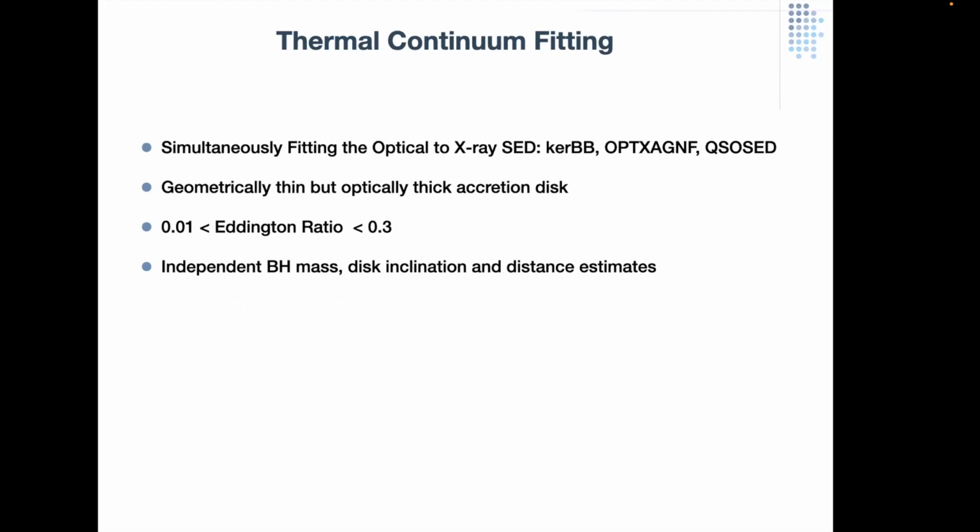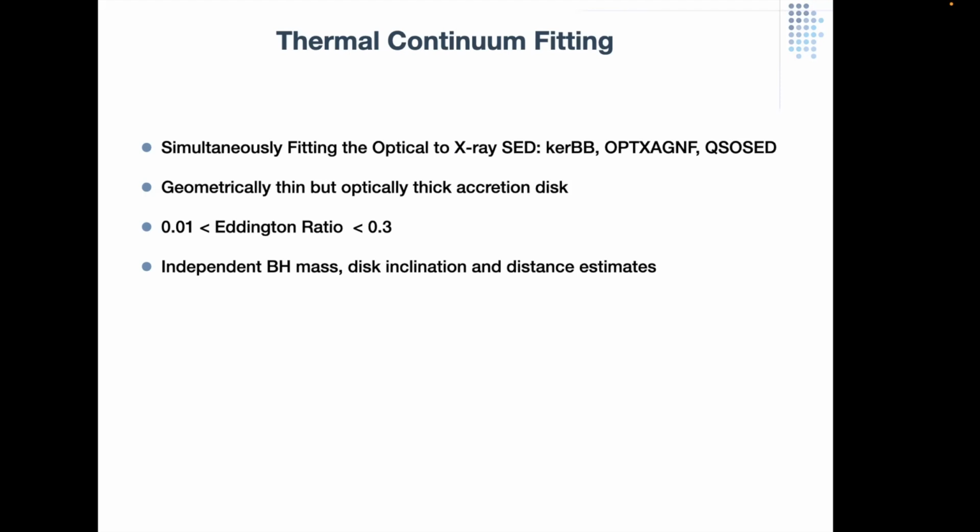In the continuum fitting method, we fit the optical to X-ray SED simultaneously using some accretion disk modeling. Some of these popular models are included in XSPEC, such as KERRBB, OPTXAGNF, QSOSED, among others. And similar to the X-ray reflection method, this method is also developed based on the geometrically thin, optically thick disk with Eddington ratio between 0.01 and 0.3.